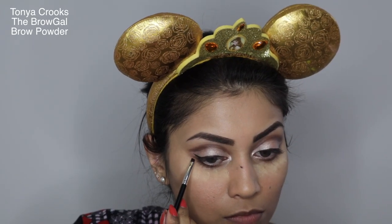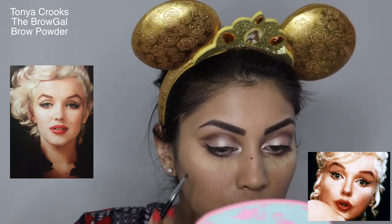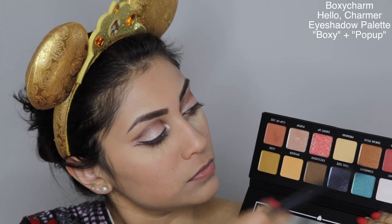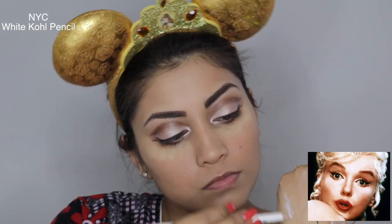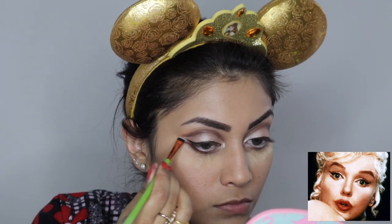Another one of Marilyn's makeup tricks was to take a liner and create a shadow, which I'm doing the same here. This was to create the illusion that her lashes were so heavy and droopy that they cast a shadow on her face. To give the eyebrows a little lift, I'm mixing white eyeshadow and a champagne eyeshadow to use as my brow bone highlight. Marilyn also used white eyeliner on her waterline to create big doe-like eyes, so I am doing the same. She would also apply some white eyeliner between her winged liner and the shadow we created earlier, so I'm doing the same but with white eyeshadow.